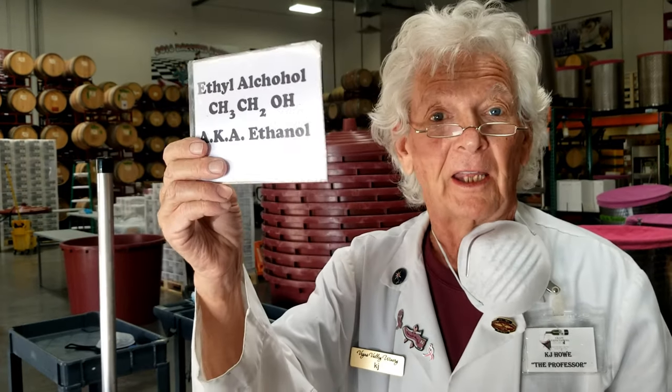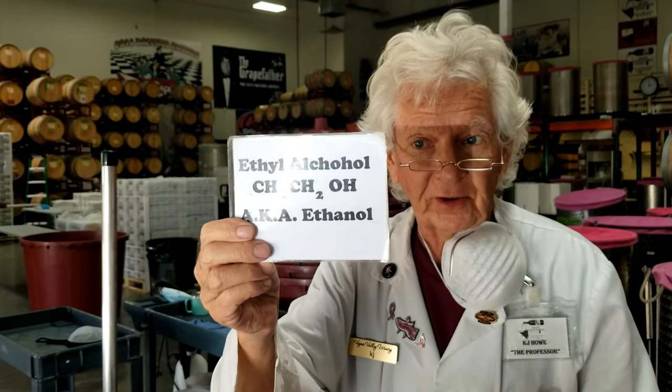We're making alcohol, after all, and here is one of the alcohols. This is ethanol, again, carbon, hydrogen, and oxygen in certain molecular combination. So that's a little bit of the chemistry, and it's not anything you have to really remember, but if you have a question on the chemistry of winemaking, please ask me, because I'll be happy to help you understand what's going on.